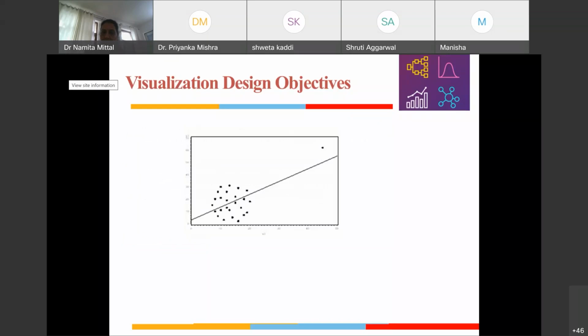So this is another visual. What does it say? It is a 2D, and we have some dots around from 10 to 20 on x-axis and 10 to 30 on y-axis. But you can see one dot is an outlier. That is around 45 from x-axis and more than 60 at y-axis. It's conveying some story.